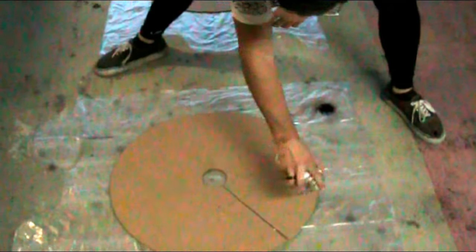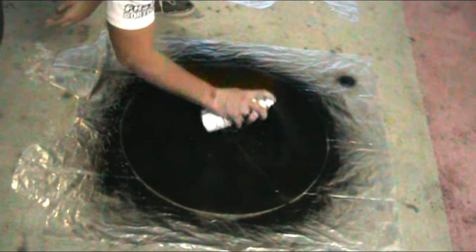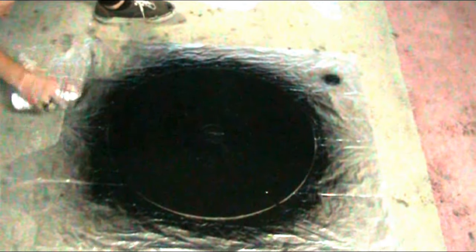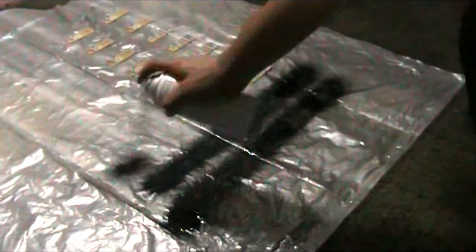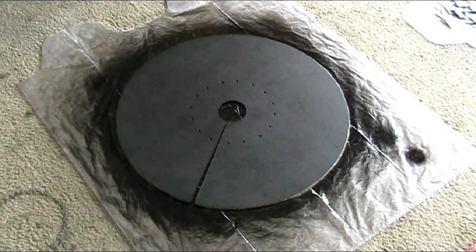Lay something down so you don't spray paint the carpet, then lay your boards down and start spray painting. Don't spray the way I initially did — that leaves it really uneven. Instead, lay on coats with a nice, smooth, consistent, even flow — go over the disc once and then a second time. Then lay down all your snowshoes and spray them once lengthwise and once the short way. After one day of drying, everything has dried pretty evenly, the discs look pretty solid, and it looks like we're ready to start constructing.